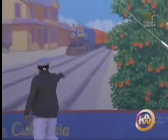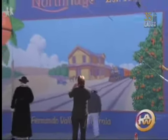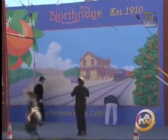A new mural is helping bring character and life to a street that's been a vital part of the Northridge community. Rasha Goel has more on how this mural is reviving the past but setting a new vibe for the future. For the Northridge community, this new mural is more than just artwork on a wall. Not only is it the first mural that's going to be part of the history walk of Northridge, but it's a sense of the community coming together.